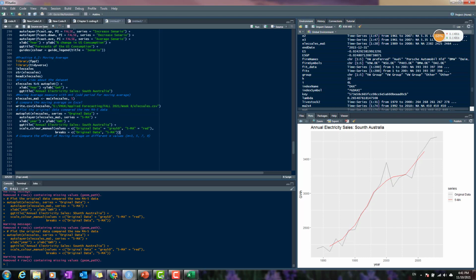Actually, I can just copy them all and run everything one more time, but over here I change it to 3. Instead, I just run all the data manually: electricity sales with the 3 periods only. The original data, the MA3.